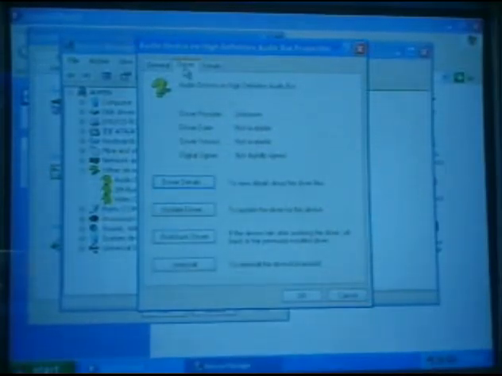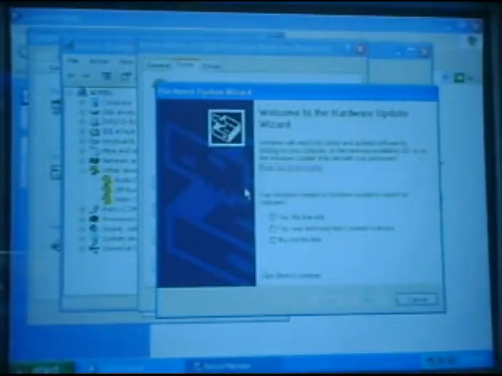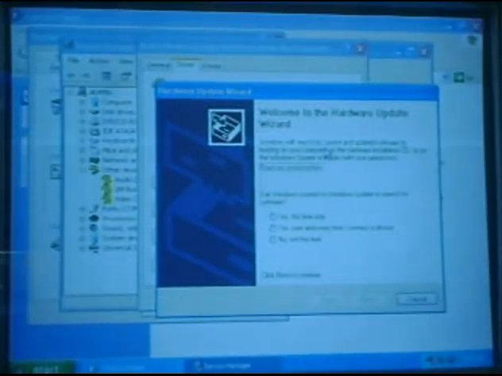The wizard for updating device driver pops up as shown below. So, you now get two options. The first option provides an automatic search for the required driver.